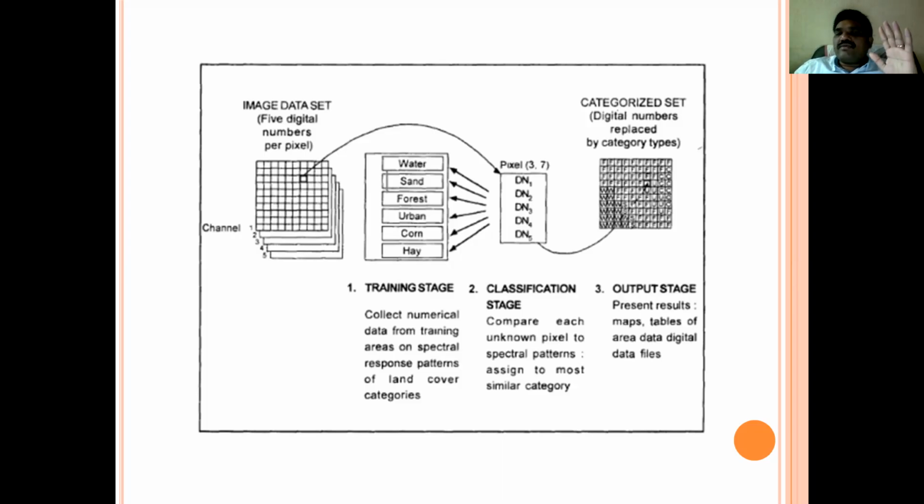Likewise, we have seen for this, the analyst has to have real-time knowledge of the image. Whatever the source he may get, the knowledge, either maps or field surveys or the analyst's own knowledge or aerial photographs. He knows.